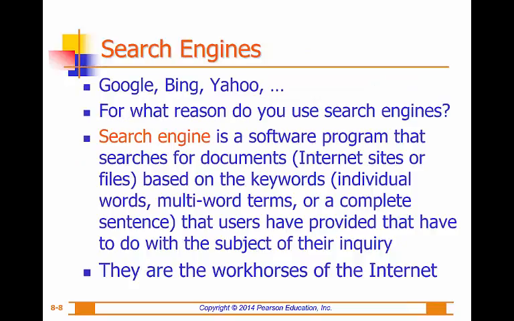Modern search engines have a couple of key players, and the rest just follow way behind. Google is certainly my favorite, if not yours as well. Bing is an okay player, and Yahoo is just fumbling along, I think, more than anything else. A search engine, from a definition perspective, is a software product that looks for words, terms, and sentences that have something to do with a topic or a subject. They really do the majority of the work on the internet for people to find what they're looking for.